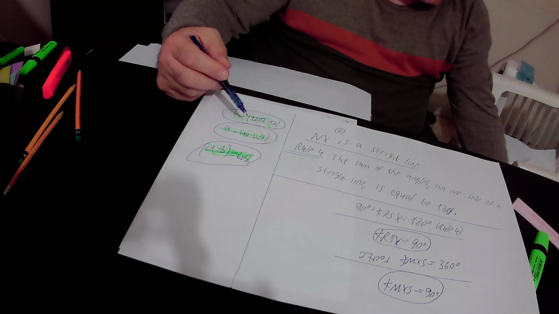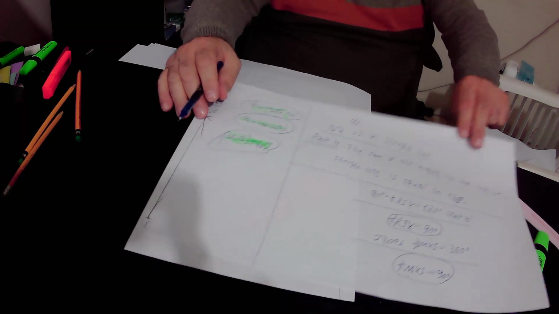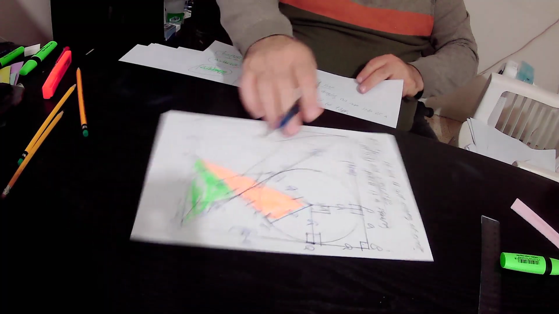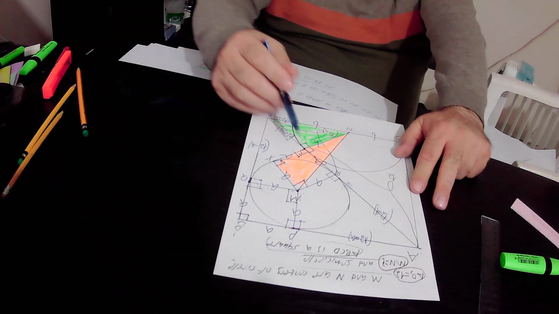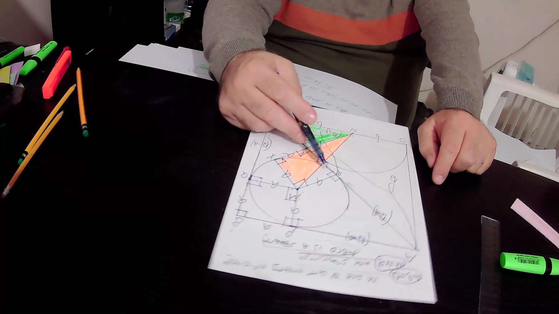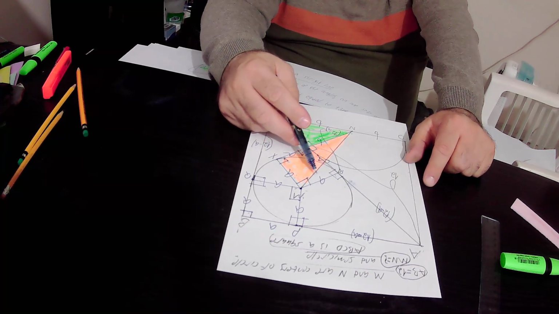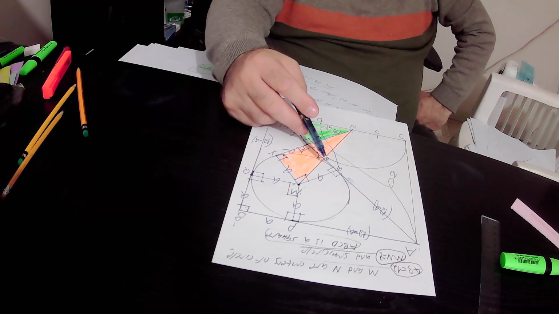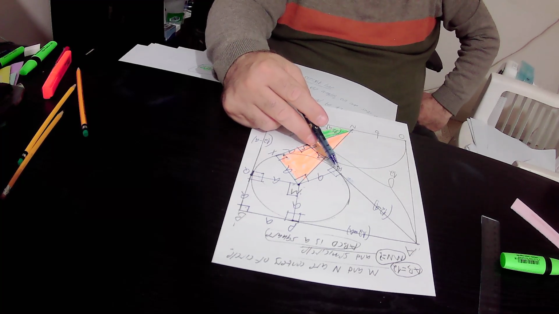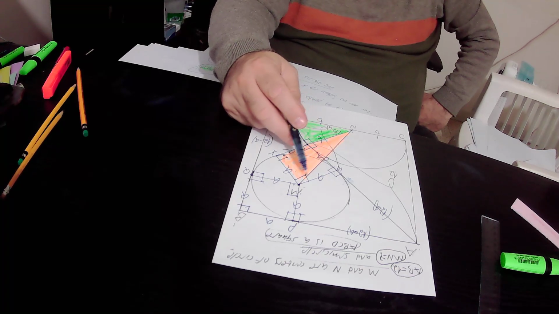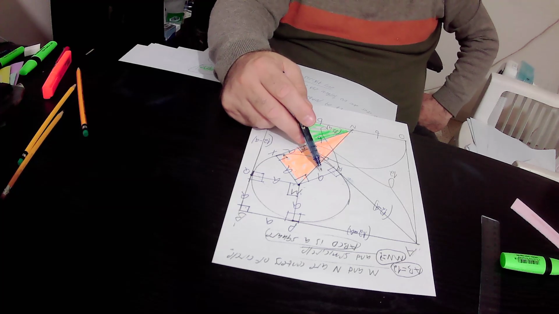So here we actually joined points M and R together by a straight line. MR is the radius of this circle because it starts from the center of the circle, and point R is a point on this circle itself. And this is exactly the definition of the radius. So MR is the radius of this circle, that is to say it equals A.